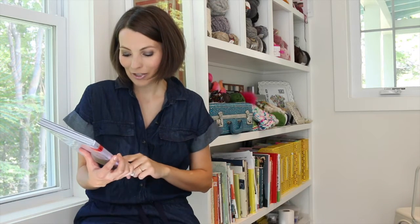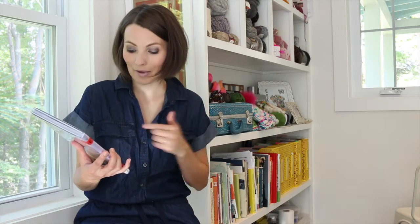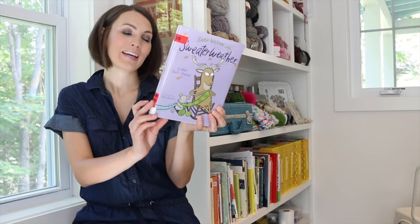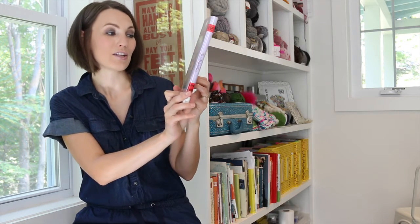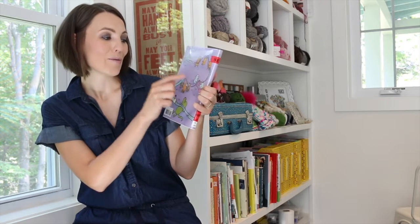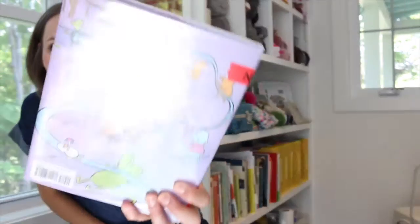And if you just look at the cover, there's a moose in a rocking chair knitting a scarf that's wrapped around a mouse who's also knitting. And then on the back cover, the scarf goes around a campsite, around a crocodile. There's a duck on top of it. It becomes a tent for some little beavers. It wraps a present. It becomes a jump rope until it's also a scarf on a turtle.